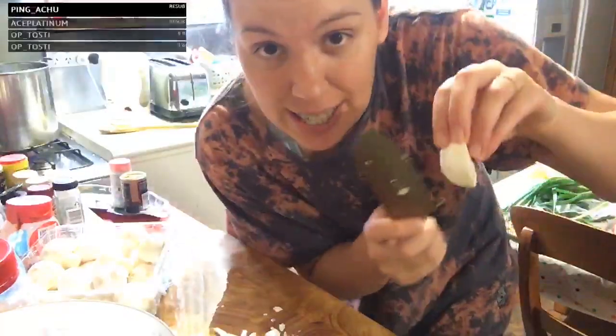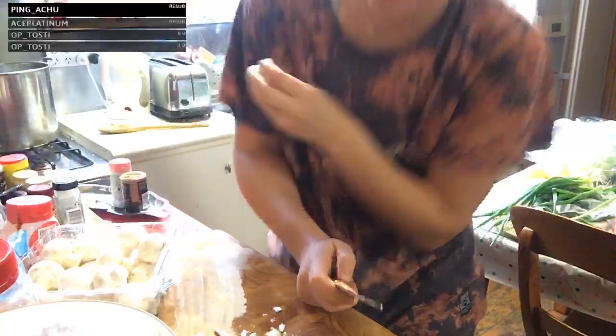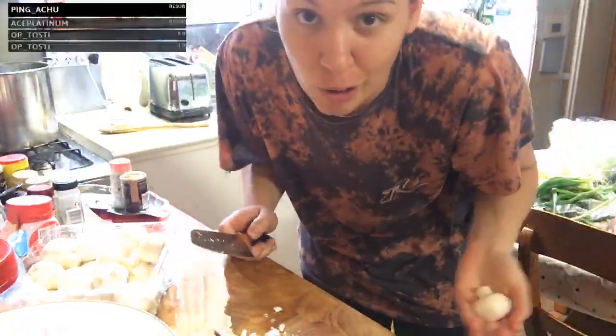This is a mushroom. I'm gonna slice the mushroom and put it in the... Oops. Let's not drop that.